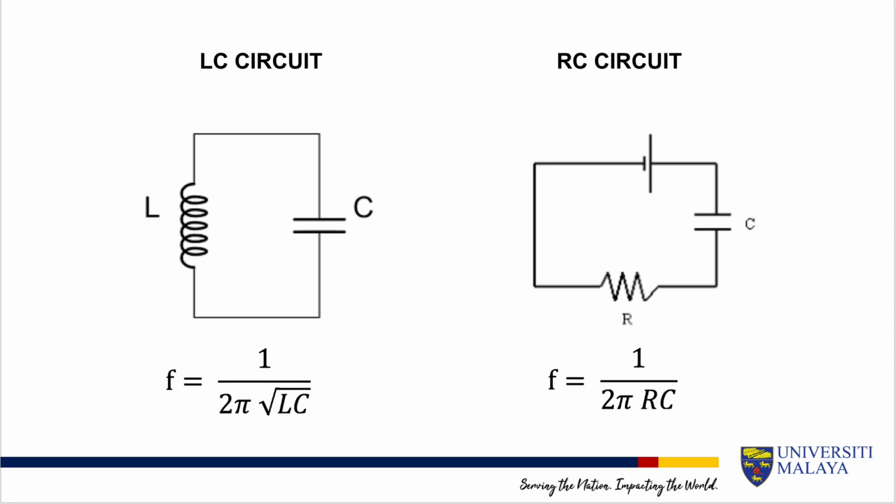The frequency of the oscillator can be calculated using the formula: it's 1 over 2 pi square root of L multiplied by C. Now for an RC oscillator, we use a capacitor and also a resistor in this network. With this type of circuit, the frequency is usually some variation of this formula, 1 over 2 pi times RC.